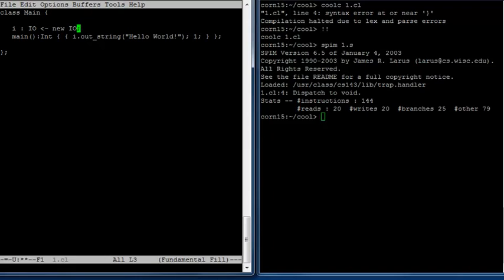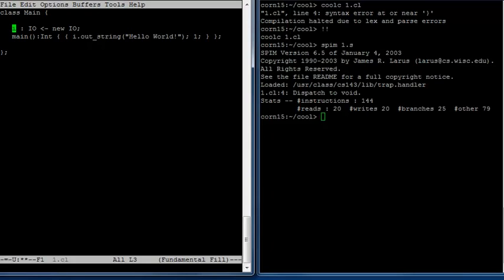So we can initialize it to a new IO object. And new here is the way that you allocate new objects in Cool, and new always takes a type argument. So in this case, we're creating a new object of type IO, and we're assigning it to this object I. And notice here that I is what would be called a field name in Java. It's what we call an attribute in Cool. These are the data elements of the class.